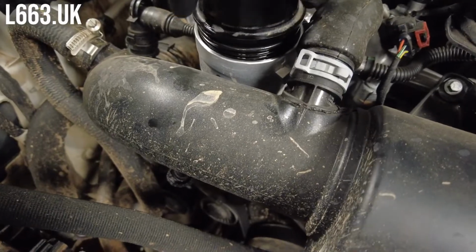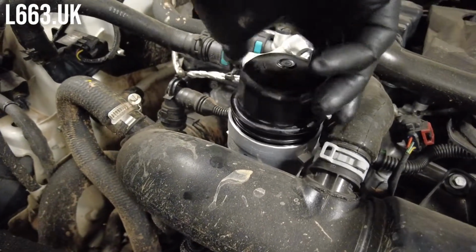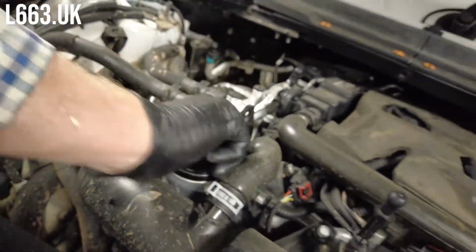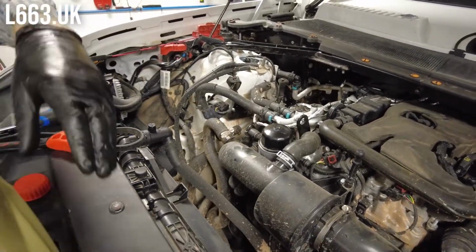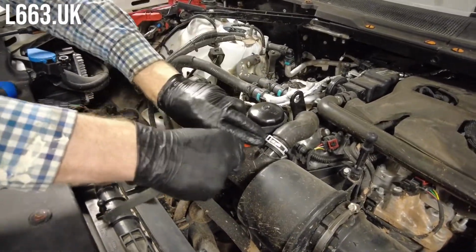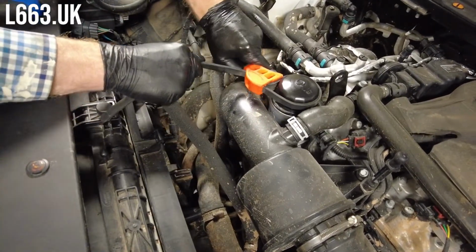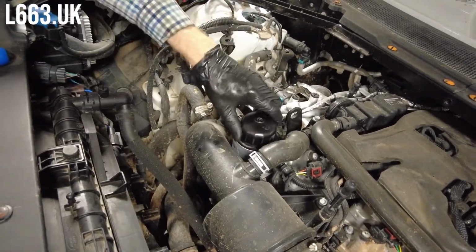Let's lower that in slowly. It doesn't need to be super tight, I'll just nip it up with this. That seems pretty tight. Is it? Yep. Oh, I was happy there.